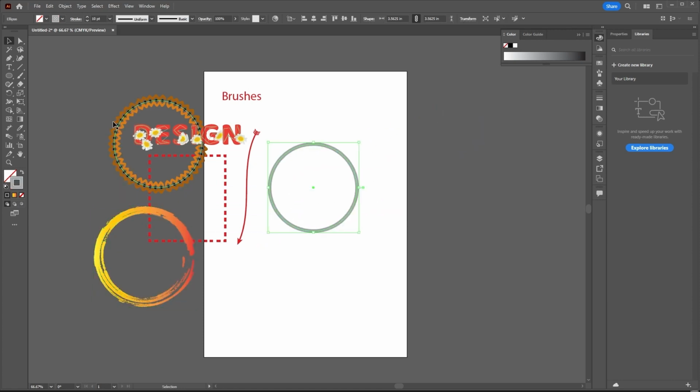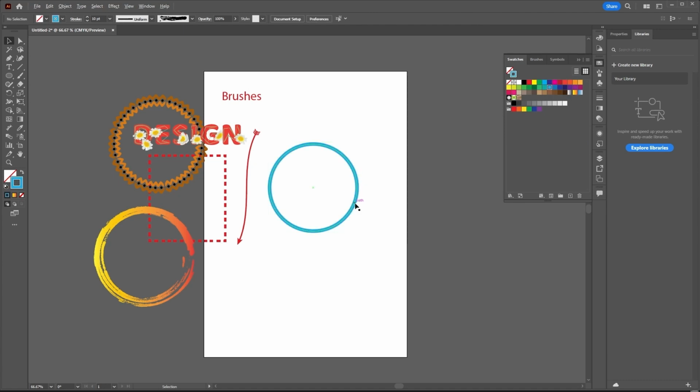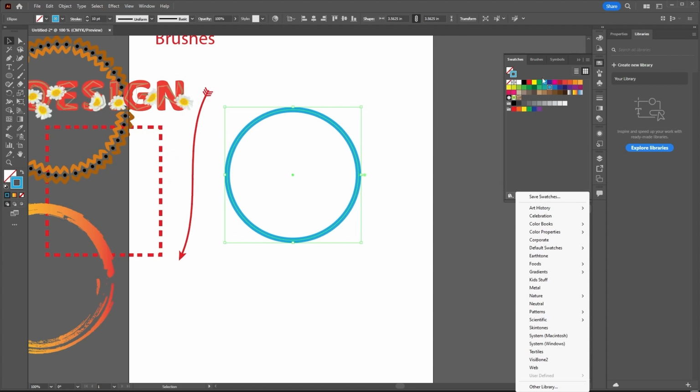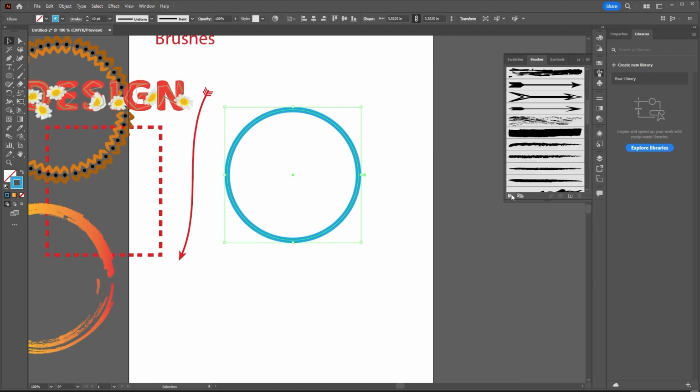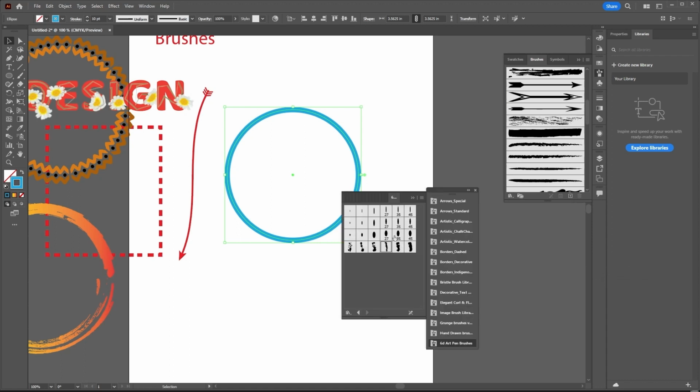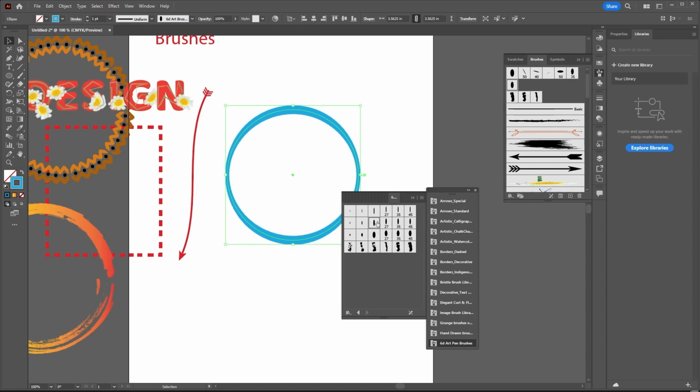Now come to the brush library. Here we have vector packs and Wacom 60 brushes, so you can use these brushes also, the thick and thin like. Beautiful, right?